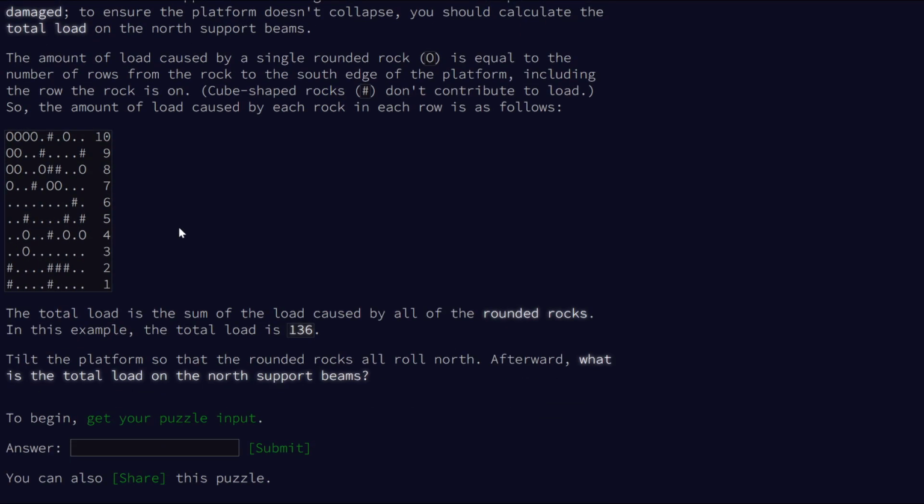But I wonder if we're doing ourselves a disservice by not modeling the whole tilting thing. Maybe part 2 is going to ask for a more complicated series of tilts. In fact, it seems sort of likely that it will, right? Because what else can you really do with this? On the other hand, if part 1 is tilt everything north, and part 2 is tilt things north, then south, then east, then south, then east, then north, what really are you even being asked to do in part 2? You're just being asked to repeat some of your work from part 1, I think.